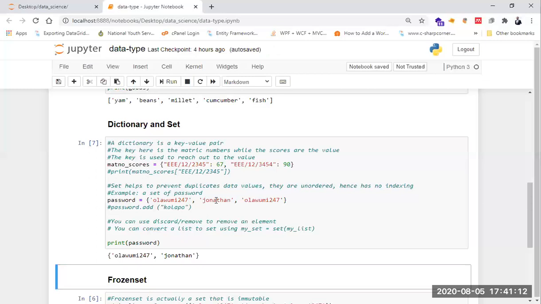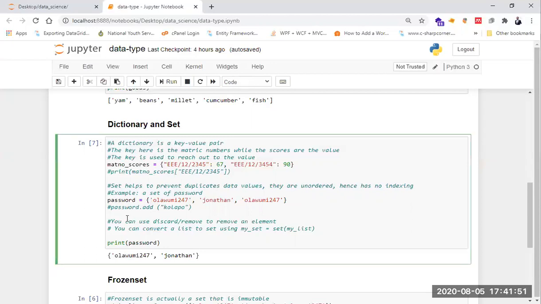So there may be some variables that you don't want duplicated, just like this example now, password. Maybe I'm collecting passwords, I'm just imagining a software solution that stores a list of the passwords of users to the back end. And I don't want a user to have the same password as someone that already exists on the system. So I can actually use set to filter that out. It's an automatic filter, it avoids duplicates. But it is actually mutable. That means I can actually update it.